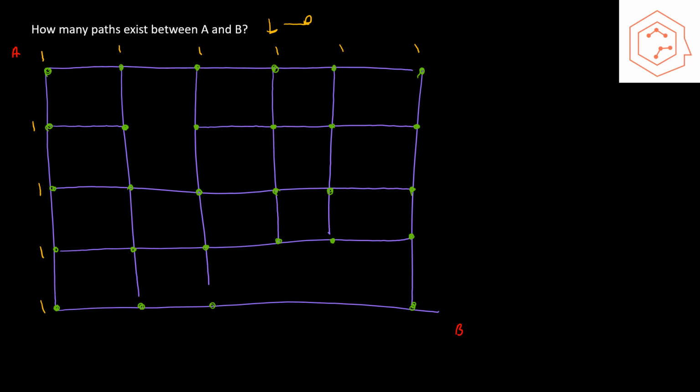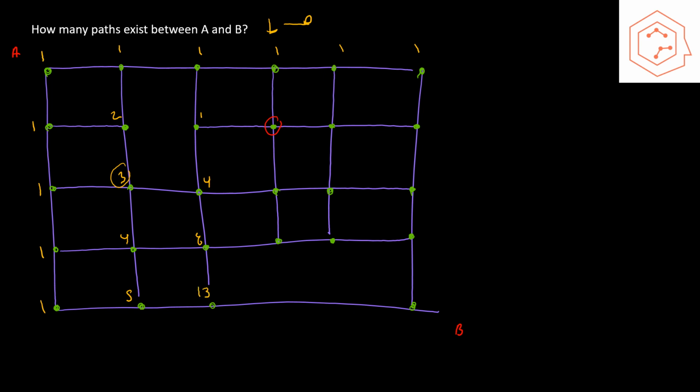In the nodes in between, we'll add the sums. So for this first one, 1 plus 1 gives us 2. 2 plus 1 is going to give us 3. 3 plus 1 gives us 4. 4 plus 1 gives us 5. For the node on the right, 1 plus nothing else is connected to it, so we can only have 1. This node on the right, I don't consider, because I can never go from that node back to this node, since that would be moving left, and I'm not allowed to do that. For the node below that, 1 plus 3, since these are the two connected nodes. So 1 plus 3 gives us 4 paths. 4 plus 4 gives us 8. 8 plus 5 is 13.